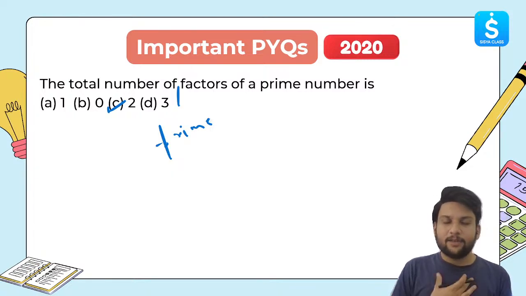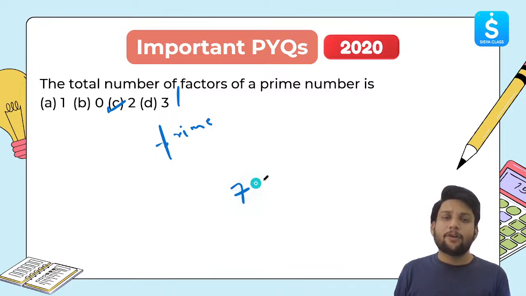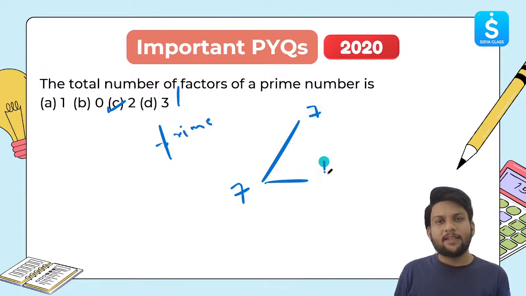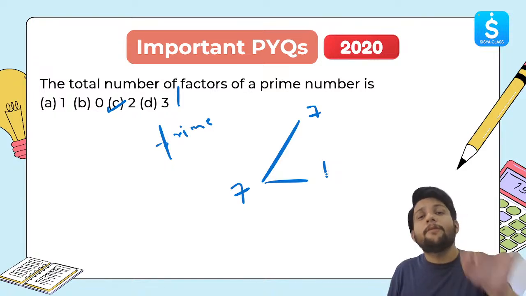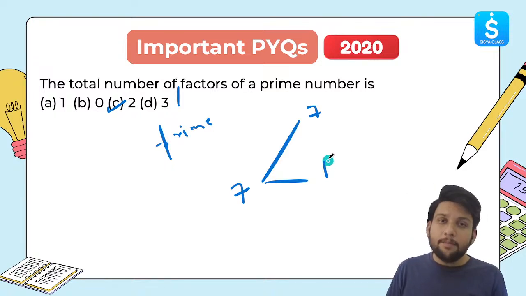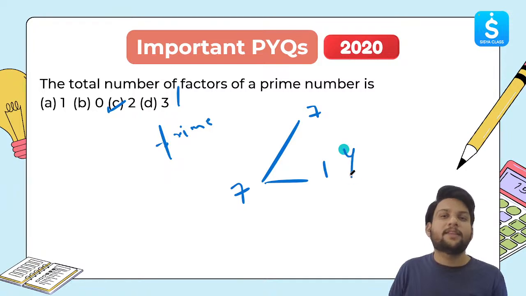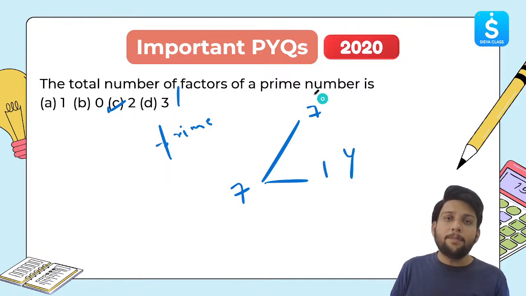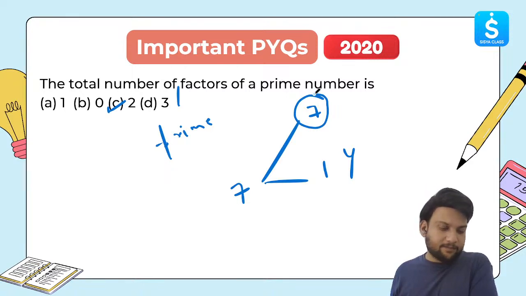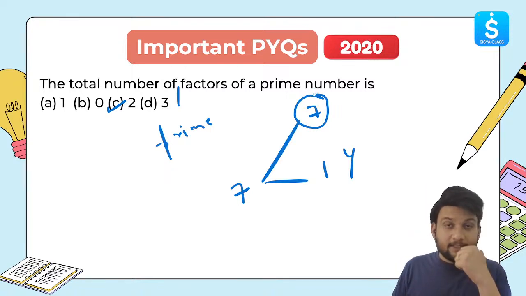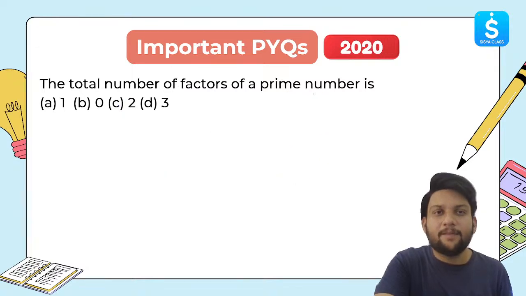See, I'll just explain. Suppose we take the number 7, it is a prime number, right? What are its factors? 7 and 1. Our answer is correct, the 2 only. But suppose we have to find the total number of prime factors. Is 1 prime? No, don't make this mistake. There's only one prime factor of a prime number, that is the number itself. Clear? Yes or no? All right, great, amazing.